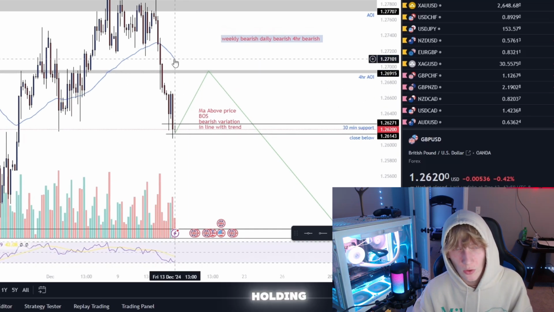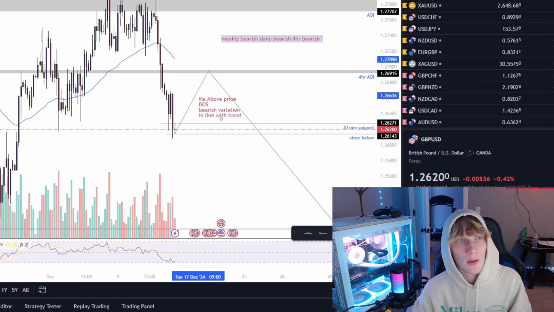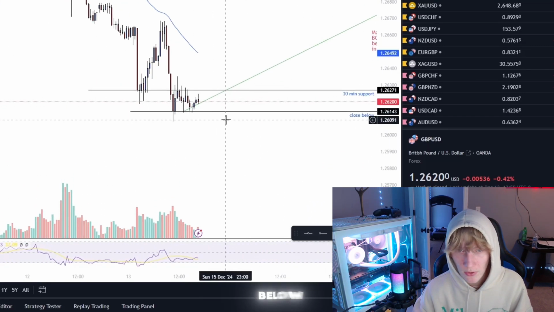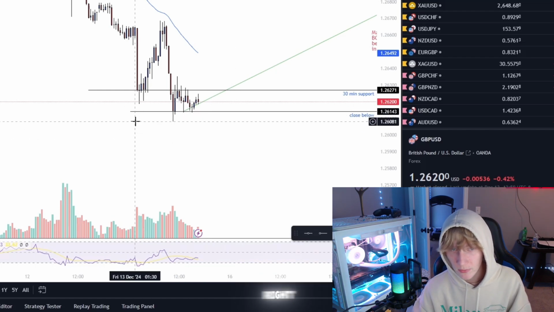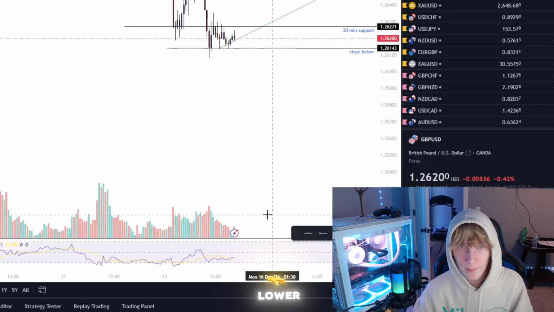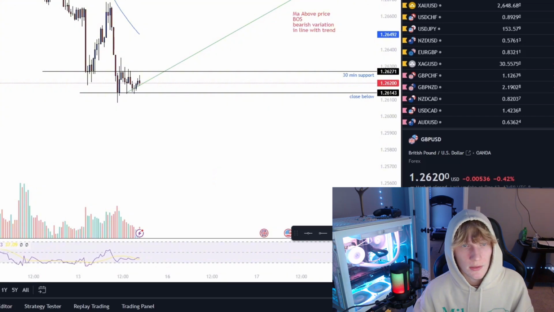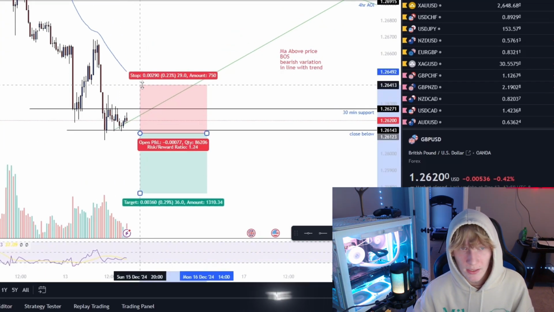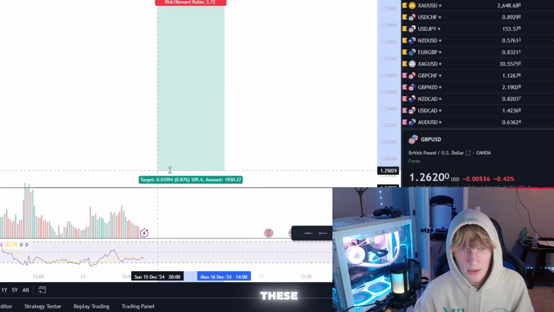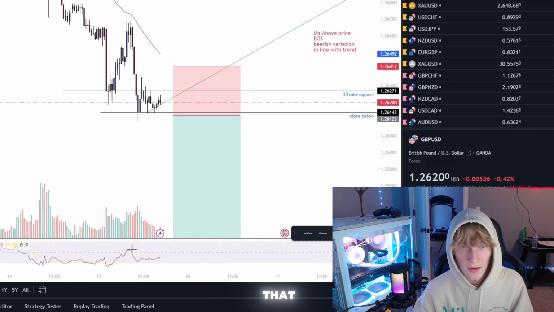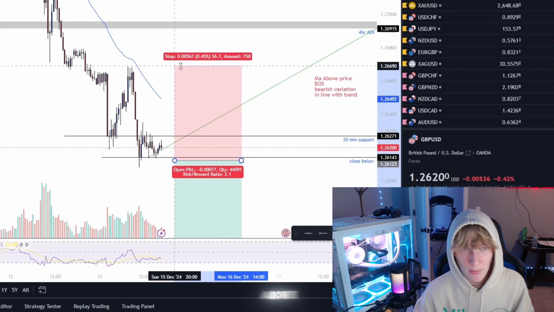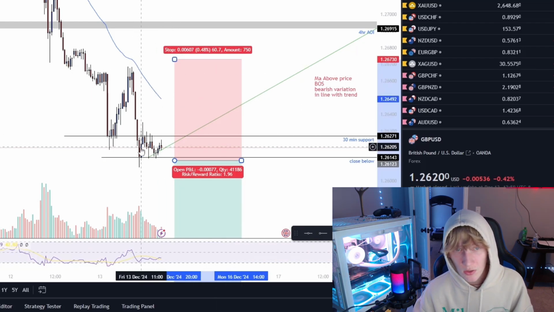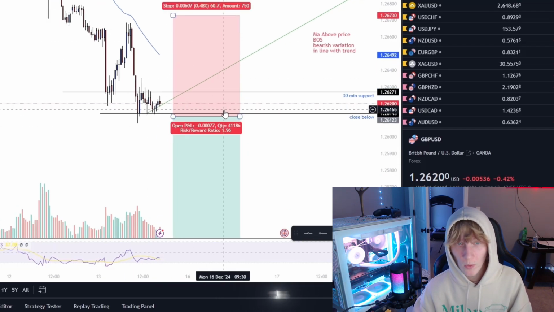As long as we're still holding that moving average, we'll be pretty good. But yet again, it's very possible that we stay between here, and if we can close below this signal, right, we can look to go lower. So let's just say it's like this. Stop loss can either be like this, right, and you could be targeting this area of interest for that 4.05, or you can have your stop loss above these highs right here, because then we'd be sweeping this moving average and switching back bullish to then stop out for a 1.96.